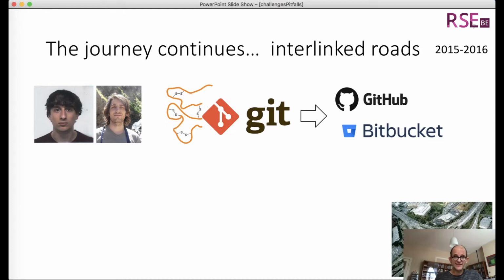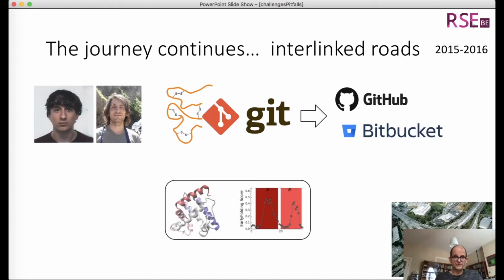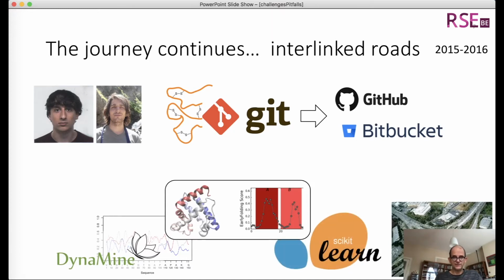The code's always there. We develop a new prediction tool called eFaultMine that depends also on Dynamine predictions, and in itself has an sklearn Python library dependency. So we provide this as a standalone via Git. That's the link we also give in the article. That's all easy to do, but it's not necessarily easy to install for the individual users.